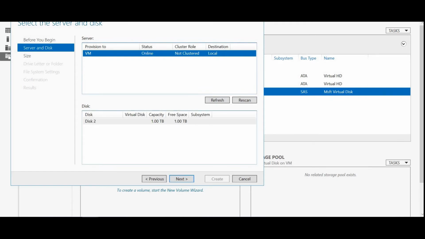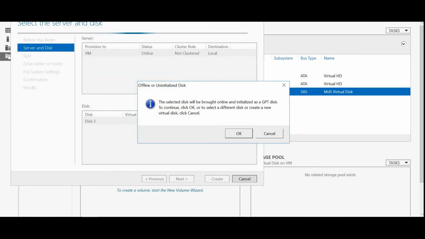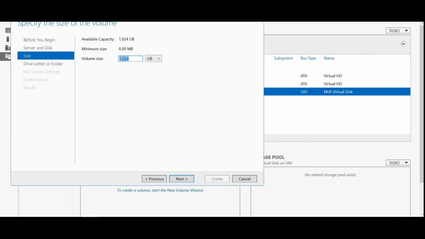This is Disk 2, capacity 1 TB. We selected 1024 GB, if you remember. Click on next. The selected disk will be brought online and initialized as a GPT disk. To continue, click OK. I am taking the entire volume size, 1024 GB. You can change it if you want to utilize only half of the 1 TB, then you can choose the size accordingly.